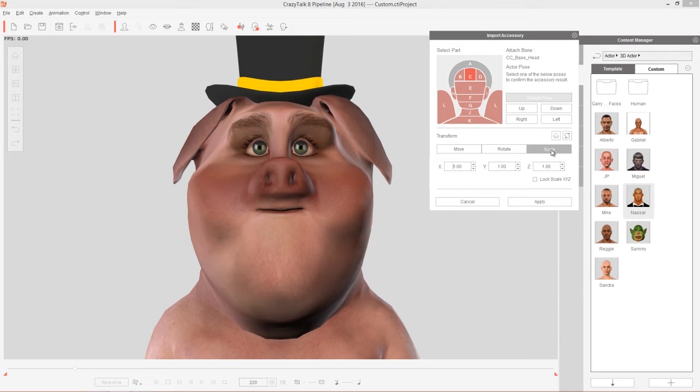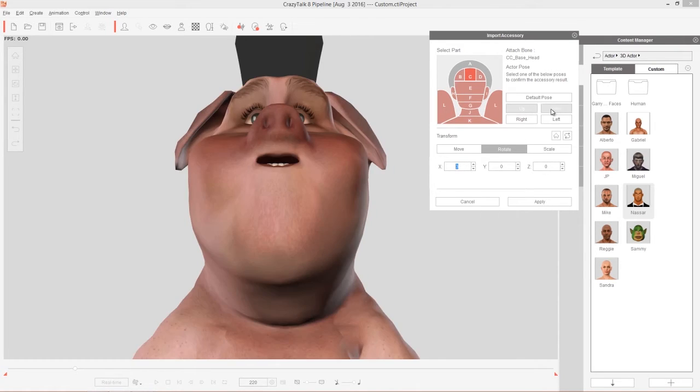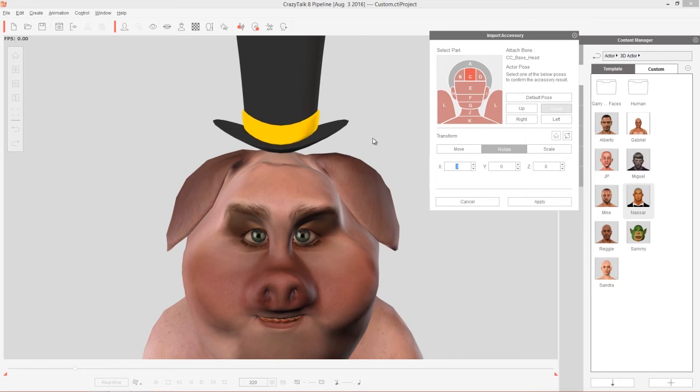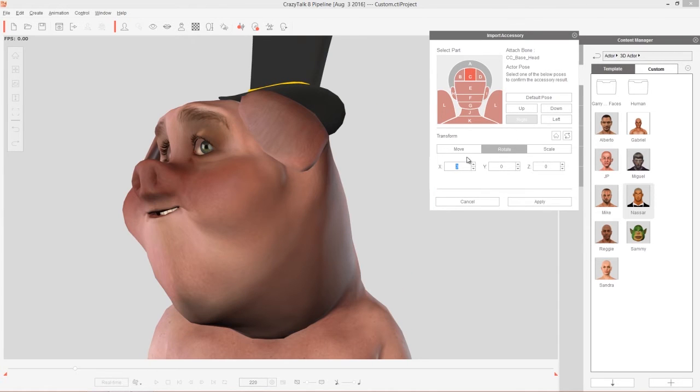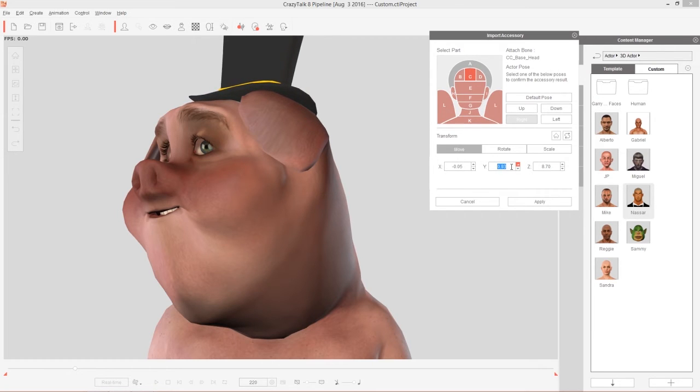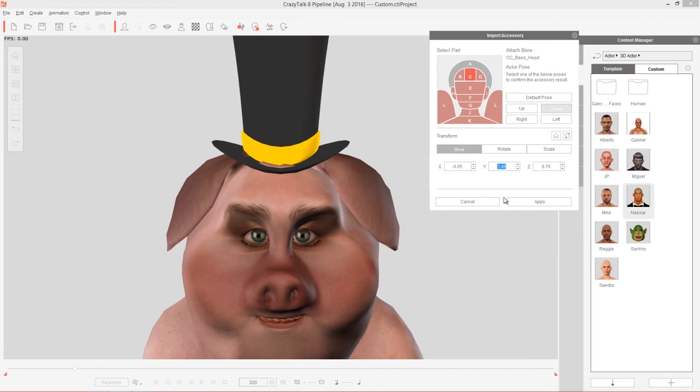Maybe we can scale it a little bit as well. Go to Scale, lock the X, Y, Z axes, and make our hat a little bit smaller there. Maybe rotate it on the X axis, a little bit up like that. And then we can go ahead and press up and down. You can see when we press down, it's a little bit off his head, a lot actually. And if we go to left and right, we can see it's way too far back. So let's go to right. Let's go to move, and bring it up on the Y-axis, so it's actually sitting atop his head. And then we go to down, we can see it from above, right there.